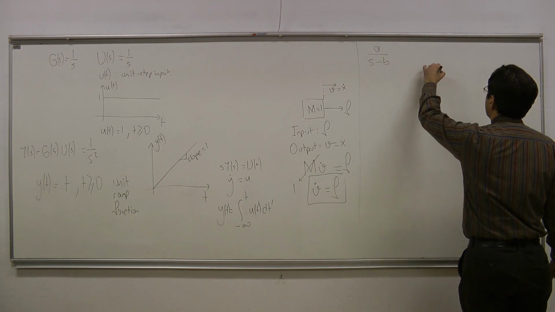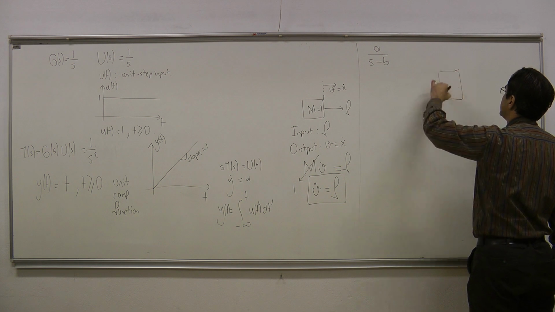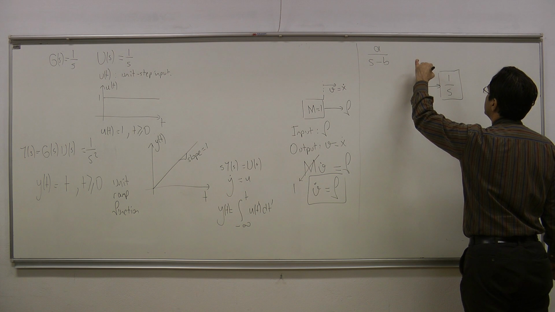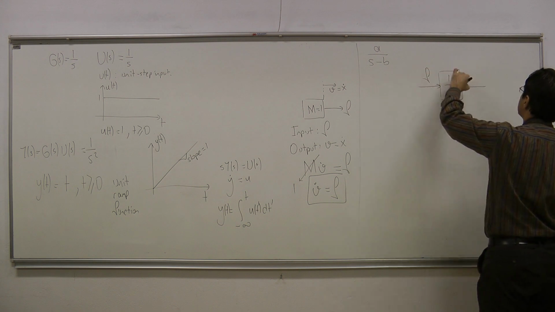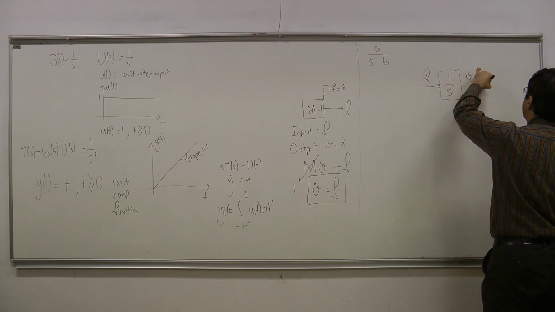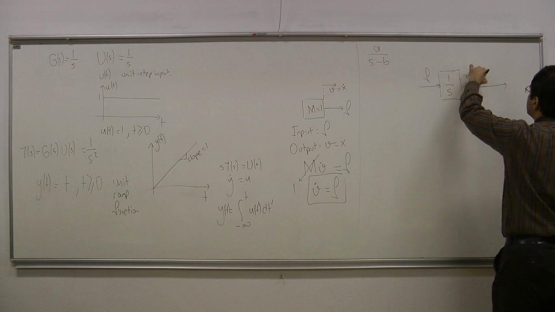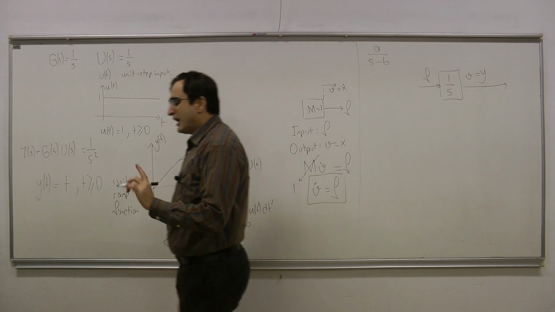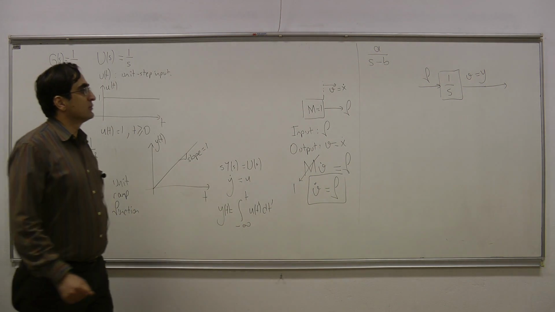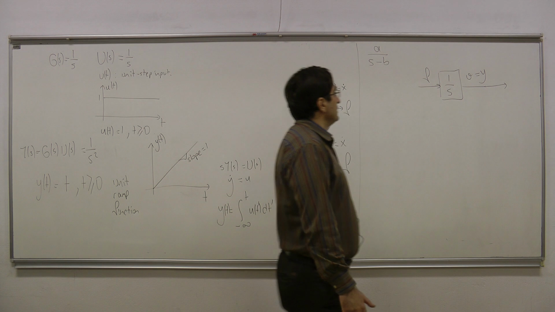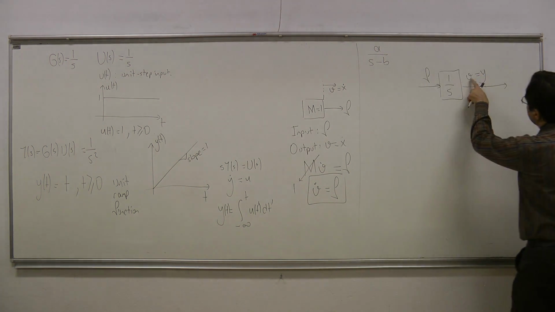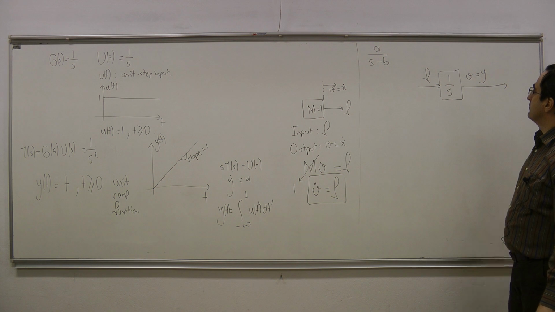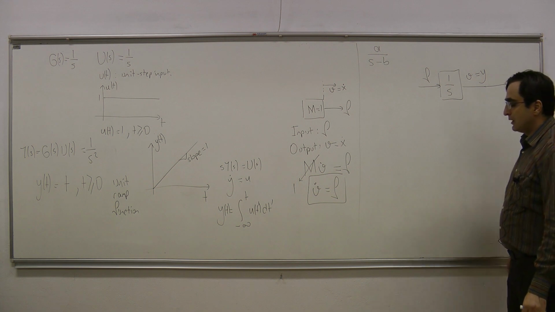Okay, here is what I'm going to do. So this is my mass system. It is 1 over S as a transfer function. This is the force I give to the mass, and this is the velocity I get. It is the output. I will call the output both V and Y. Y is the conventional output variable, and in this case Y is equal to V, the velocity of the mass, and the input of the system is just F.